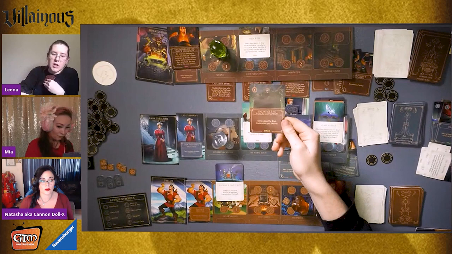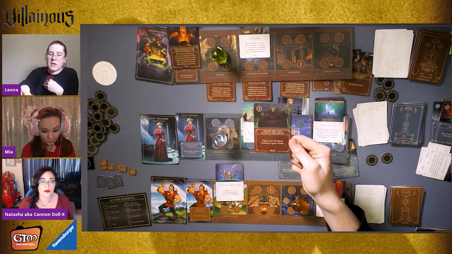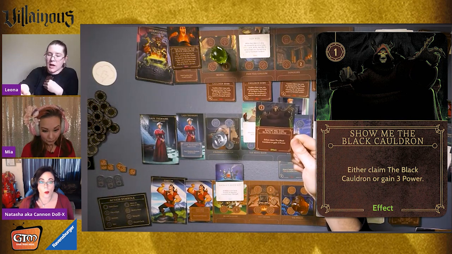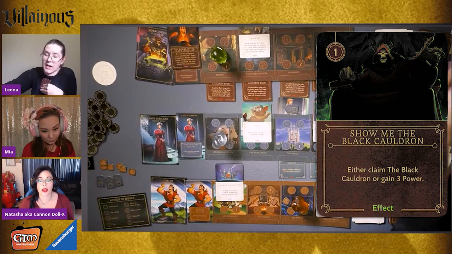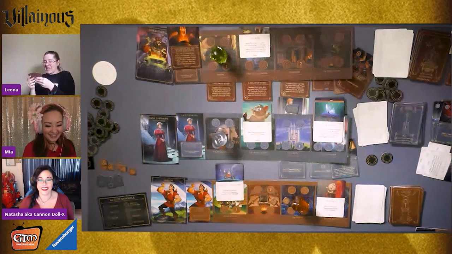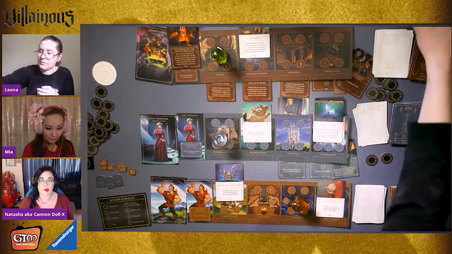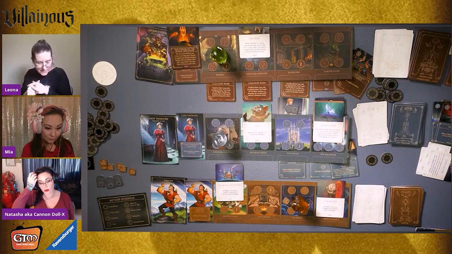Some of these cards I'm going to play, because I get to play one card. I'm going to play Show Me the Black Cauldron. I can either gain the Black Cauldron, but I already have that, or gain 3 power. So I'm gaining 3 power. Hooray! I get to discard my cards, so I'm just going to discard all my cards. And then I also get to have fate.